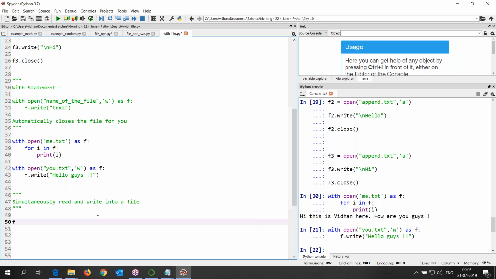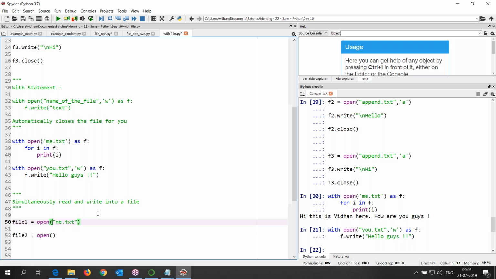Say you have file object 1 through which we are opening a particular file. And then you have file object 2 through which we are opening another. Which file should I open? me.txt, that is a file I want to open to read.